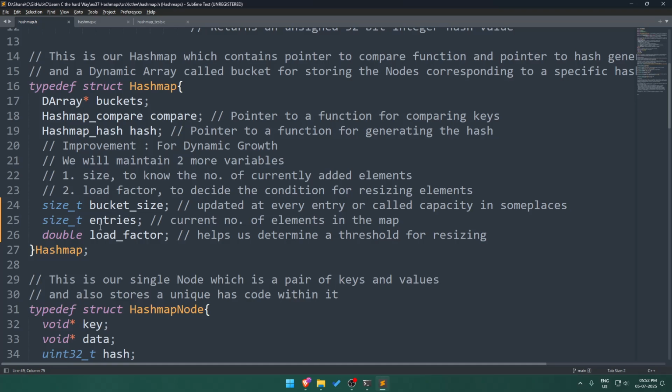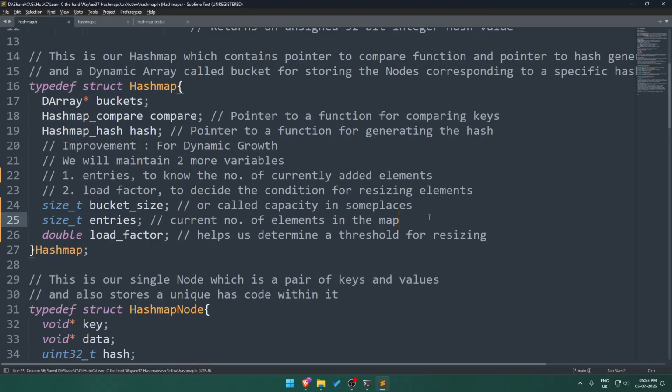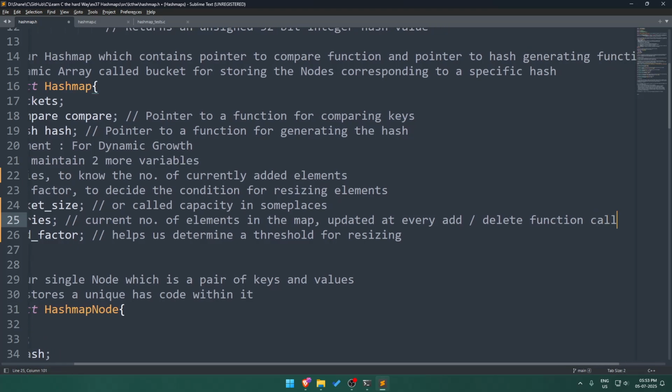Then I have bucket size entries, updated at every add slash delete function call.